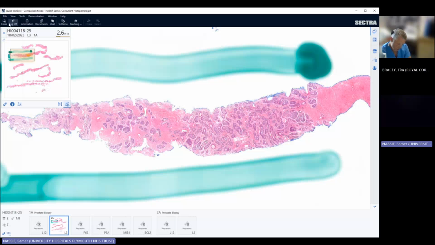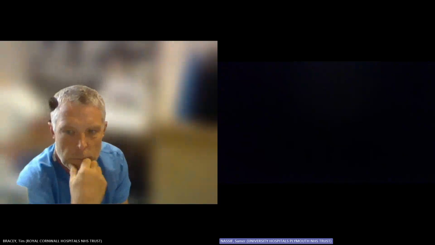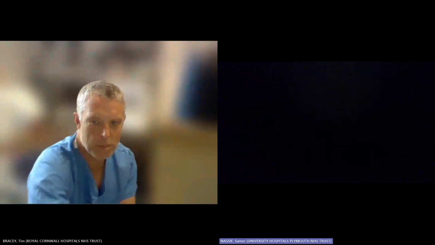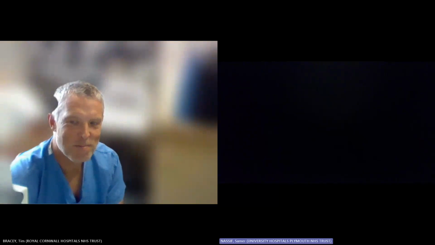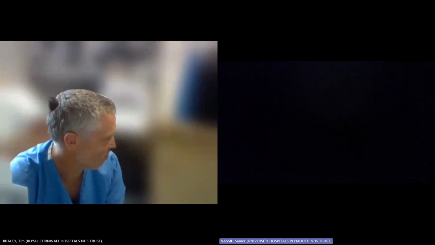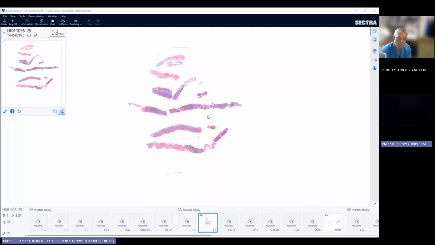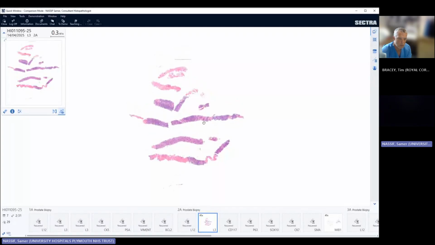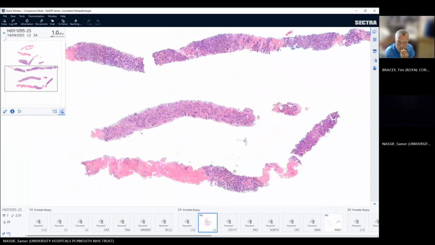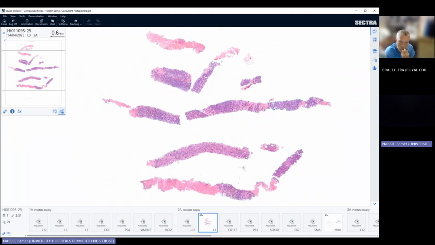Now, obviously the clinicians were concerned, so they did a repeat biopsy, and I'm just pulling out the slides. Let's share again. Okay, now this is the repeat biopsy, and I think they must have gone really targeted. Okay, so anyway, let's stay at low power just for a second.